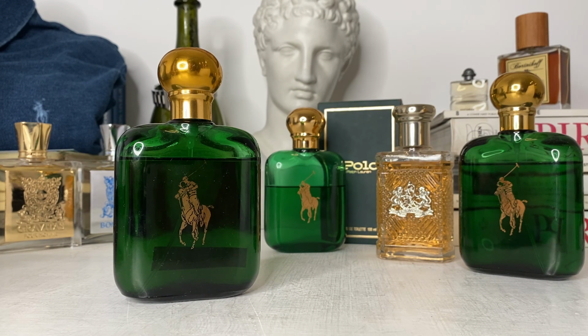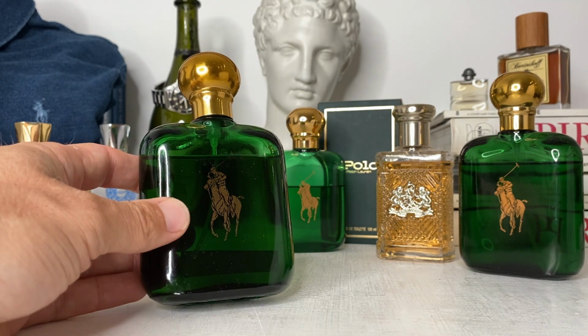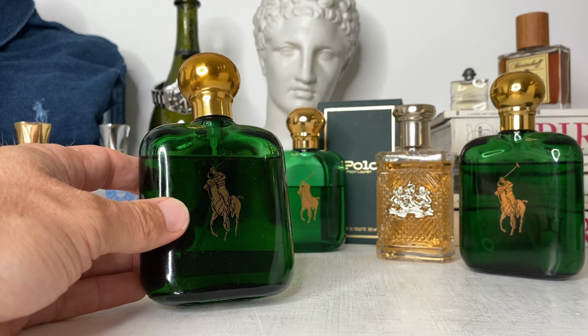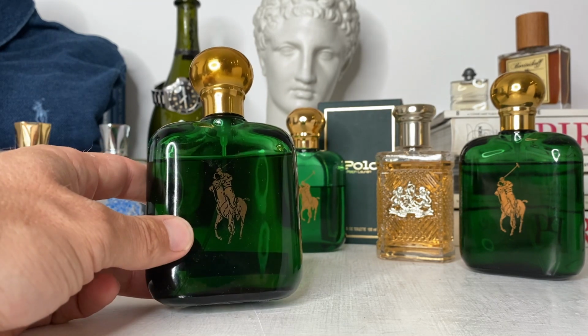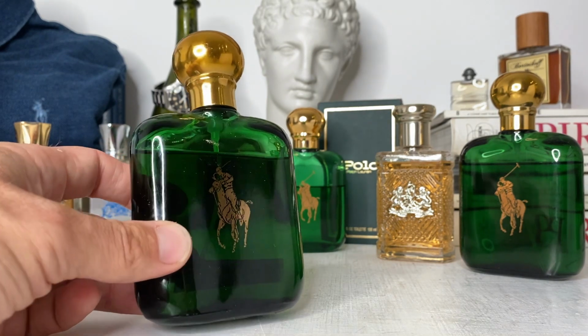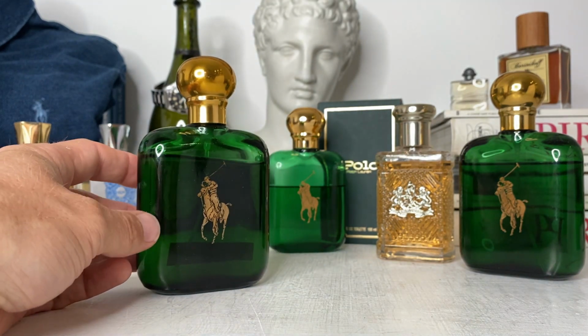We've got in the top juniper berries, artemisia, caraway, basil, coriander, and bergamot. In the mid of the fragrance, we have pine tree needles, leather, chamomile, pepper, carnation, geranium, jasmine, and rose. And the base notes are tobacco, oakmoss, patchouli, cedar, vetiver, musk, and amber. So it's a very green, piney, mossy, rugged, masculine, bitter, green smelling fragrance. It is really hairs on your chest type stuff.